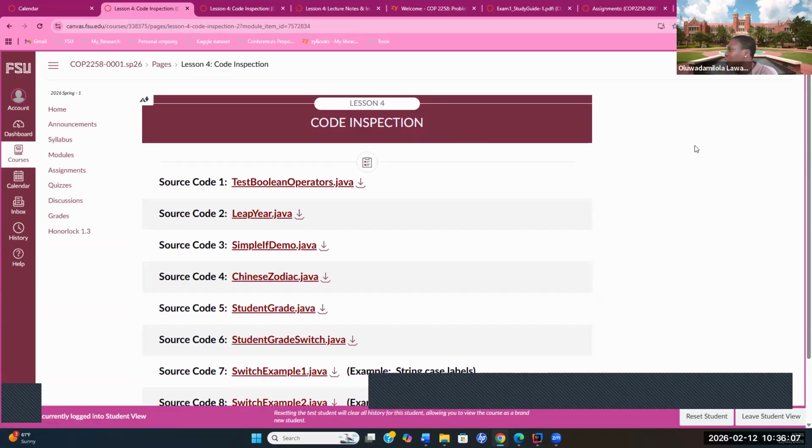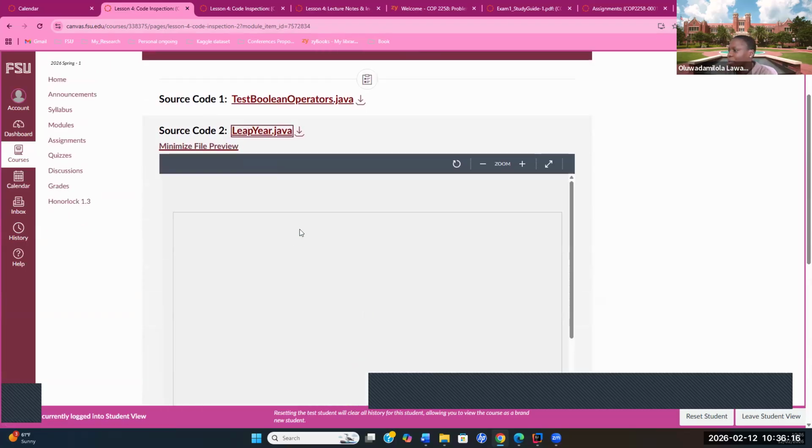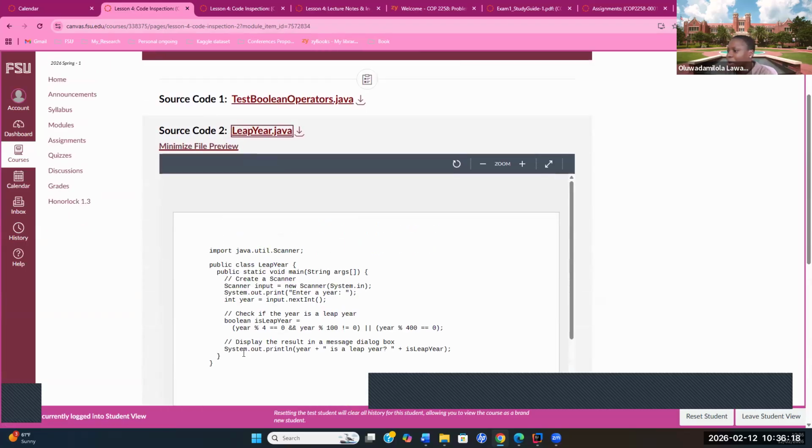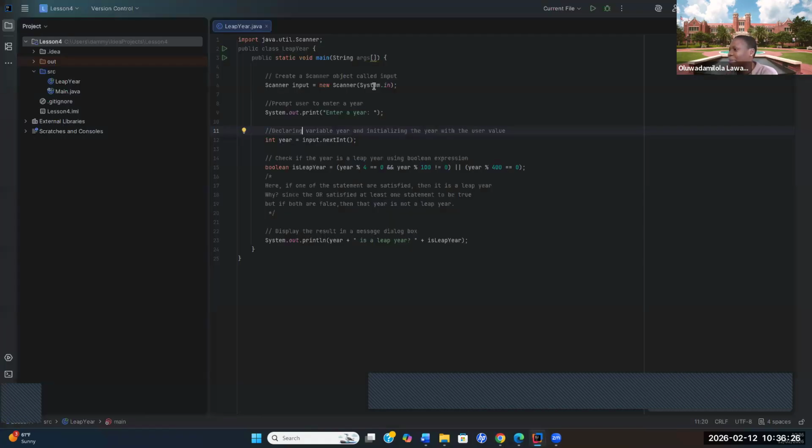So I want you to open your IDEs. You can just copy this code and paste it. Because we are not writing fresh code, but we will be discussing the structure of the code, or the structure of the program.